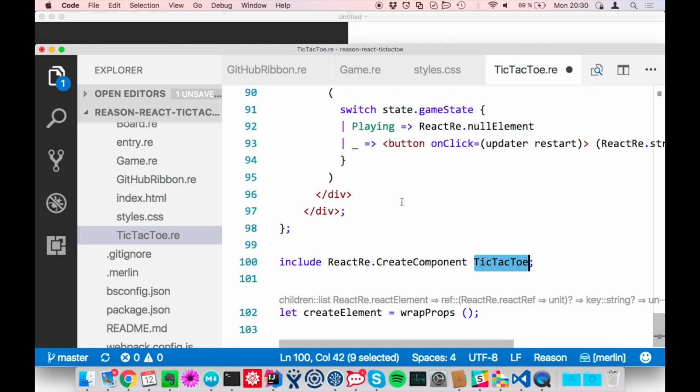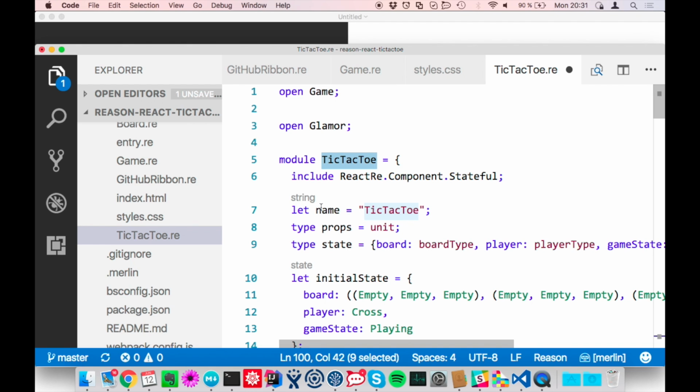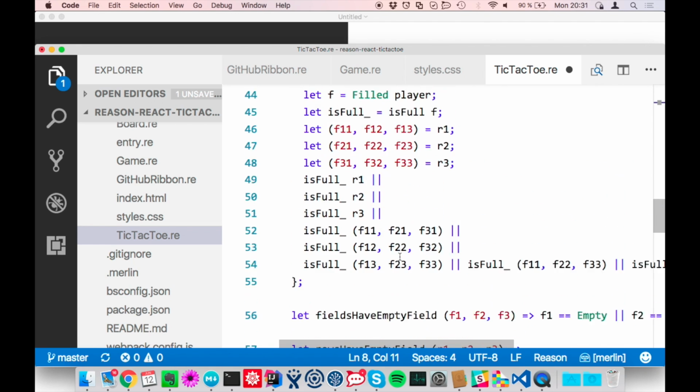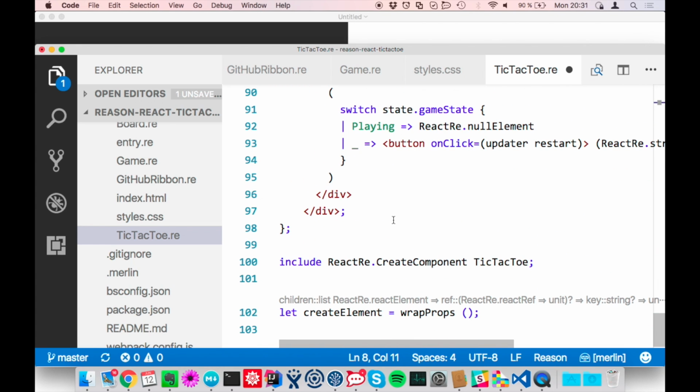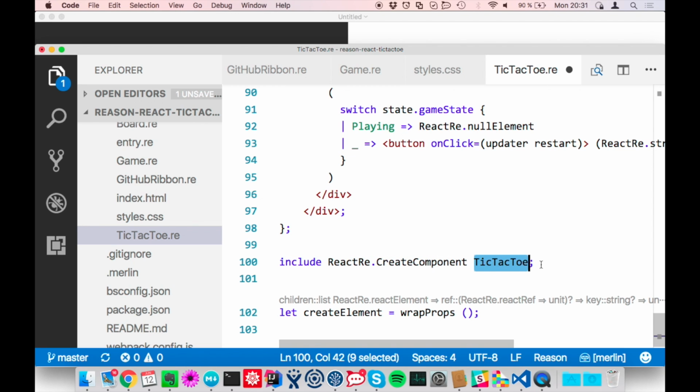And what's happening is basically that React.re is taking these definitions that we make inside here, let's say the name of the component and the props and the state and so on, and most importantly the render function, and it's creating some other functions out of that, and it includes them into this top level namespace of our module. So this sort of module is just internal, that's just an implementation detail basically.